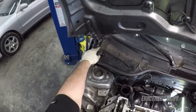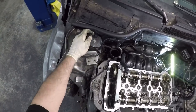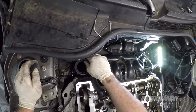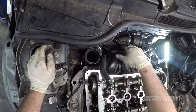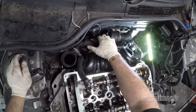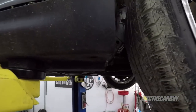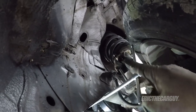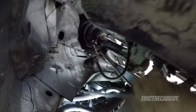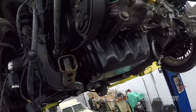Before I get too happy, I'm going to go under the car, install this bracket for the AC. I believe I may also need to tighten up this hose, if I remember right. And there's also that fastener that goes into the side of the intake. And since I've got a little play in it now, I think it's the ideal time to look into that. Here's that 10 millimeter. It goes up into here. That other fastener is going to have to be tightened from up top because I can't reach it from under here. It's pointed upwards anyway.